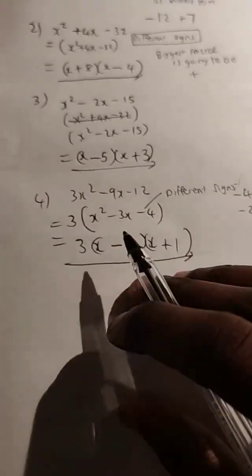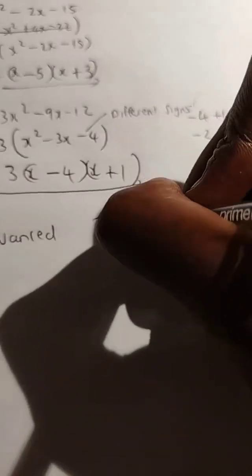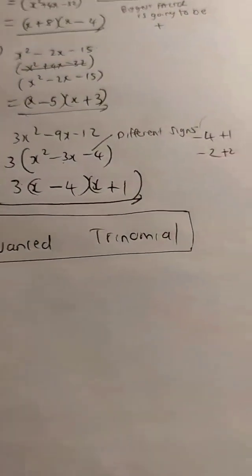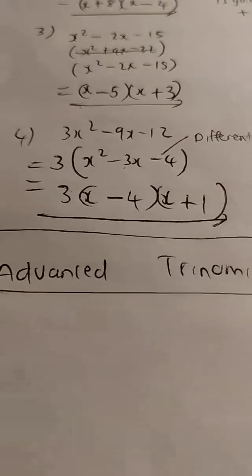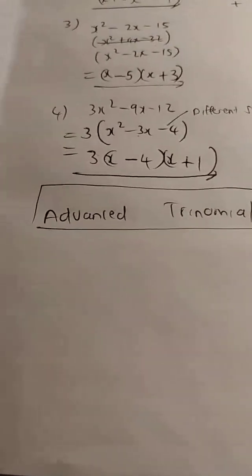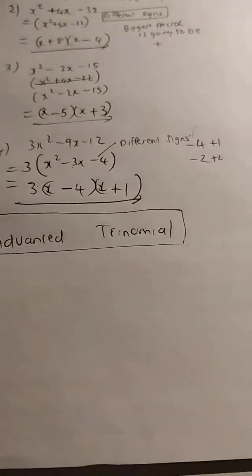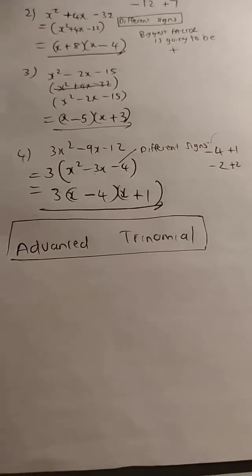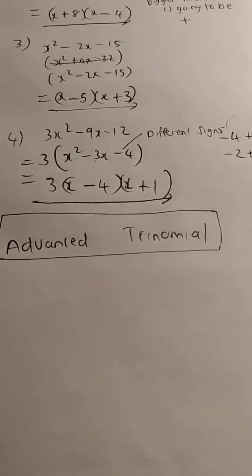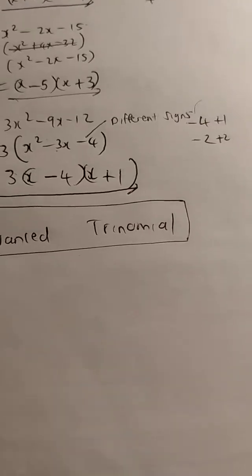Now, I think to conclude today, let's look at advanced trinomials, just so that we can get a little bit of exposure. Obviously, there are many methods for advanced trinomials which people use. I know some people use the slide and divide method. I know some people use the AC method.